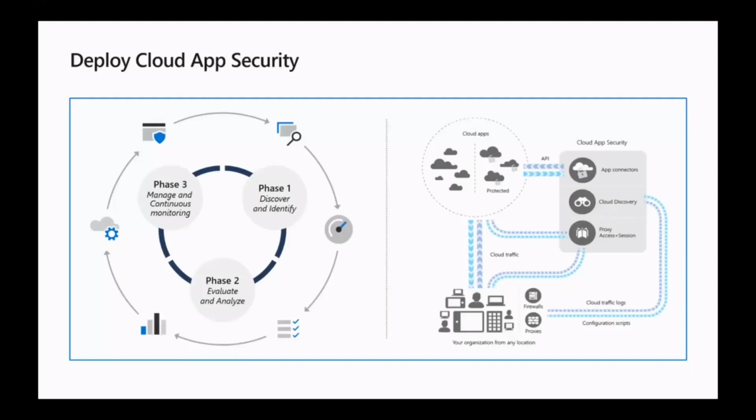And after you have purchased a license for cloud application security, you will receive an email with activation information and a link to the cloud application security portal. In order to set up cloud application security, you must be either a global administrator or a security administrator in Azure Active Directory or in Microsoft 365. It is also very important to understand that a user who is assigned an admin role will have the same permissions across all of the cloud applications that your organization has subscribed to.